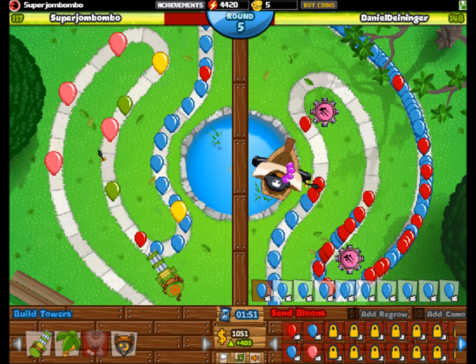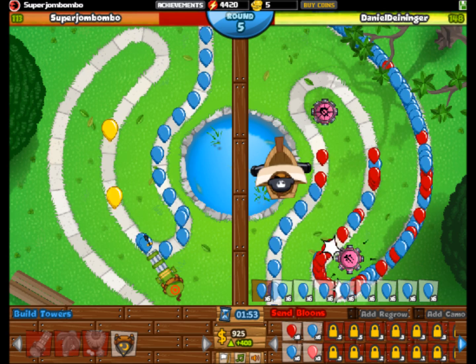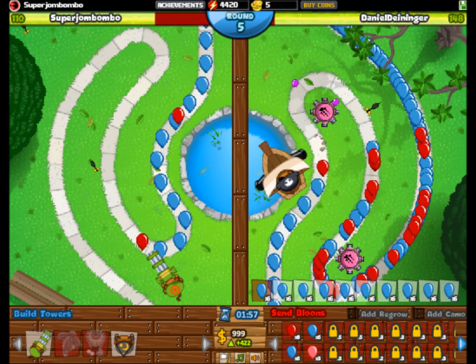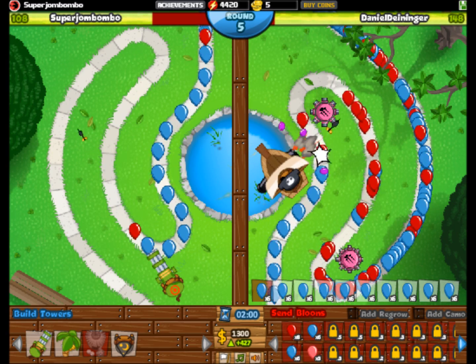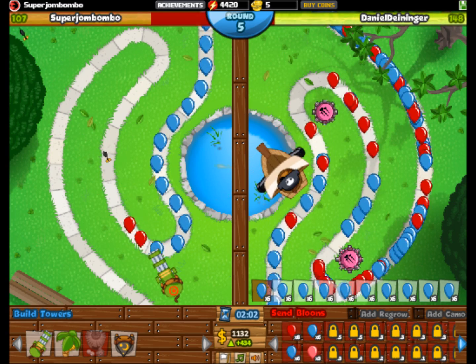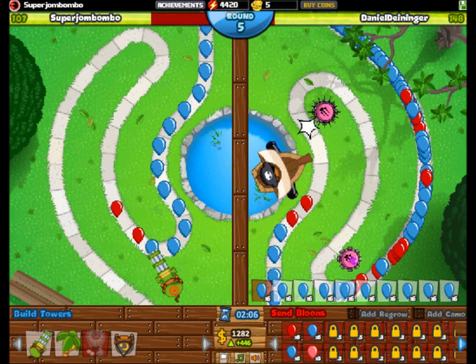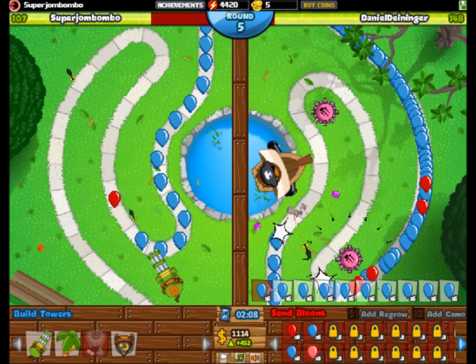I think as soon as I get like 400 or so economy, 450 maybe, then I'm going to start saving up for some more Dartling gun upgrades. So keep sending out these blue balloons. 450 I think is a solid number. So let's just do that. We still have more than 100 lives, like I said. The pink balloons, he's kind of getting less economy than he should by sending out those pink balloons. So I know I'm definitely heading economy.